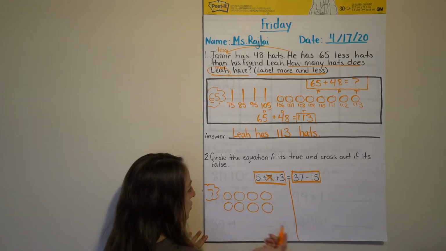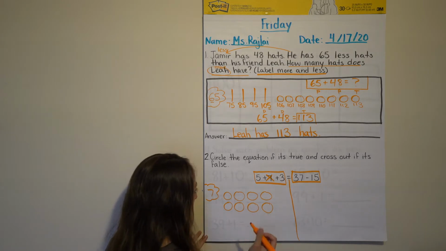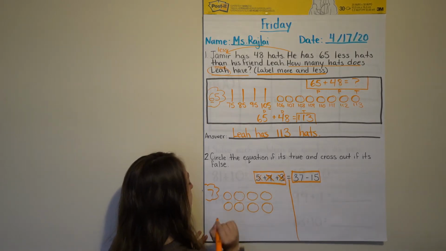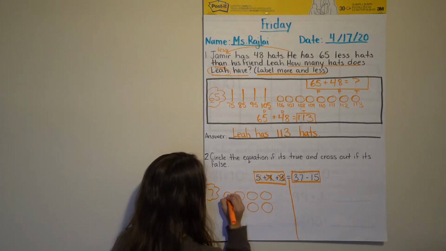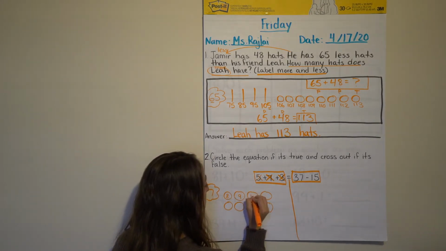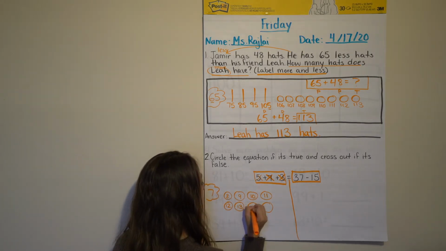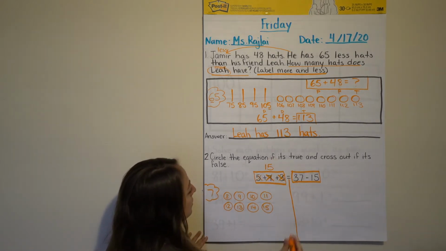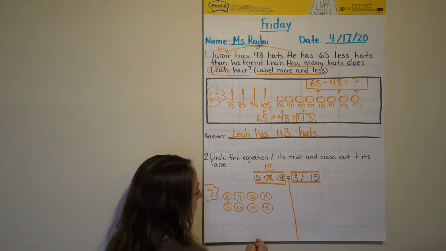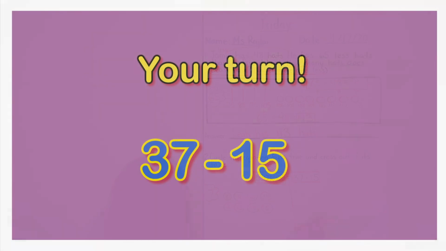Okay. And just to double check, we have the 5 here, 1, 2, 3, 4, 5, and then the 3 here, 1, 2, 3. Okay, so we have those numbers. All right, 7, we're counting up because we're adding here. So 8, 9, 10, 11, 12, 13, 14, 15. Okay, so we're going to see if we get 15 on this side or not. This says 37 minus 15. So you can solve this side now.